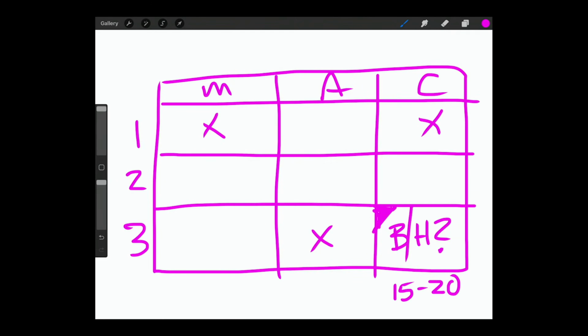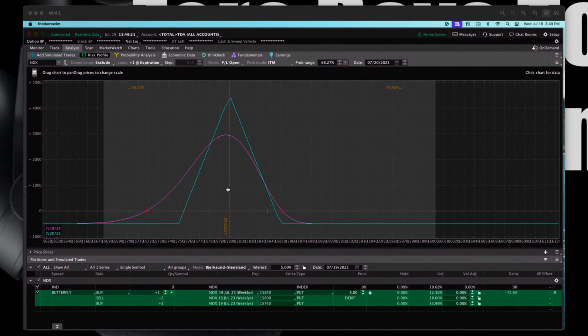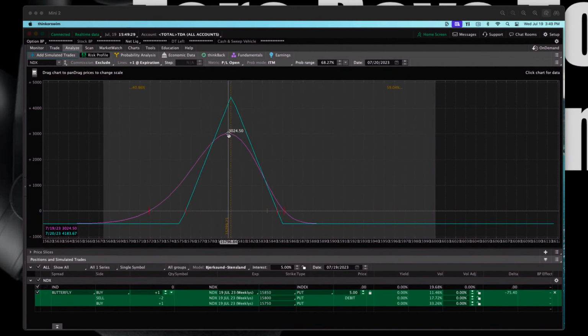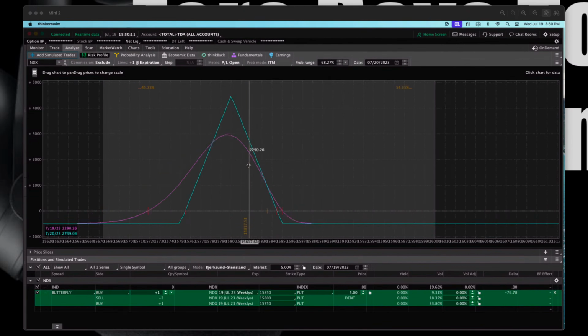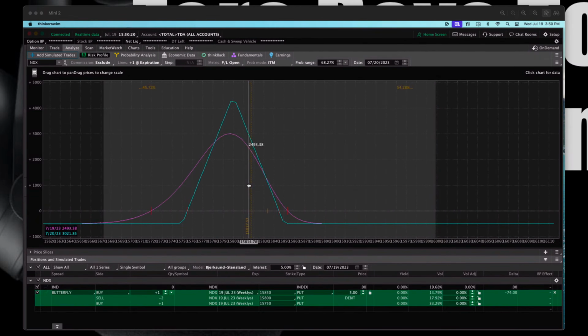That means that if we were in this trade and we're sitting right here at the center strike and we have $2,900 of profit and our tolerance is only 15%, well, now it's at $3,000 of profit. Let's take $3,000 and multiply it by 15%. What do you get? You get $450. So that means that we would get out as soon as price moved over, we had to give up $450. So as soon as it moved to here, we would have been out. Now it's moving all over the place because we're getting near the end of the market and volatility is going nuts. So instead of taking home $3,000, we would take home $2,550 if it moved out here.